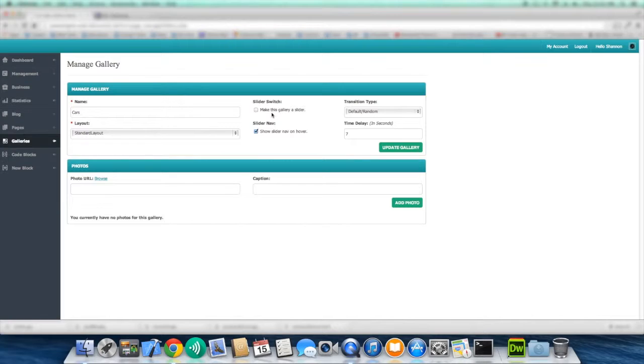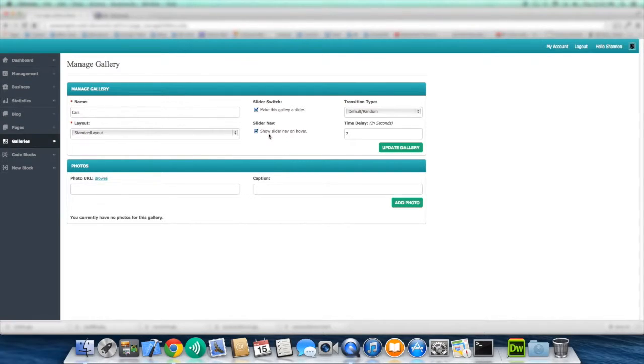The slider switch means that you're going to turn this gallery into a slider. Have you ever gone to those websites that have images that automatically rotate every couple of seconds? Those are usually referred to as a slider. You could turn this gallery into one by simply checking this box here, which will later let you use it for a blog entry or a page that you are creating. You can see more on those video tutorials, but in this case we're going to strictly stick to creating a gallery. So I'm going to keep that checked on.